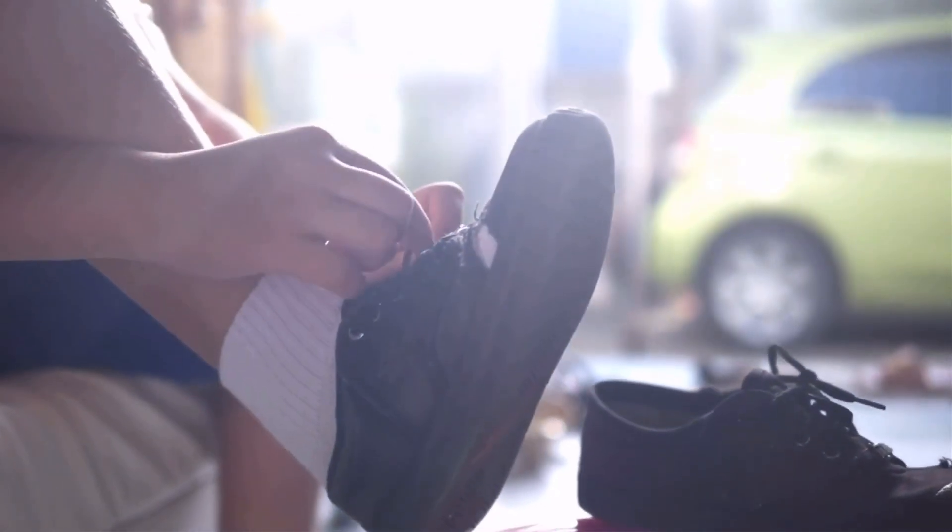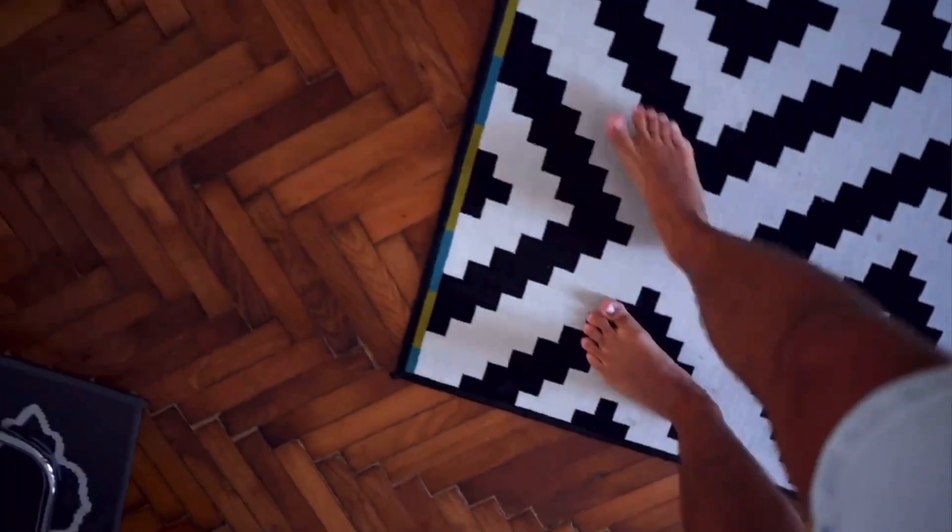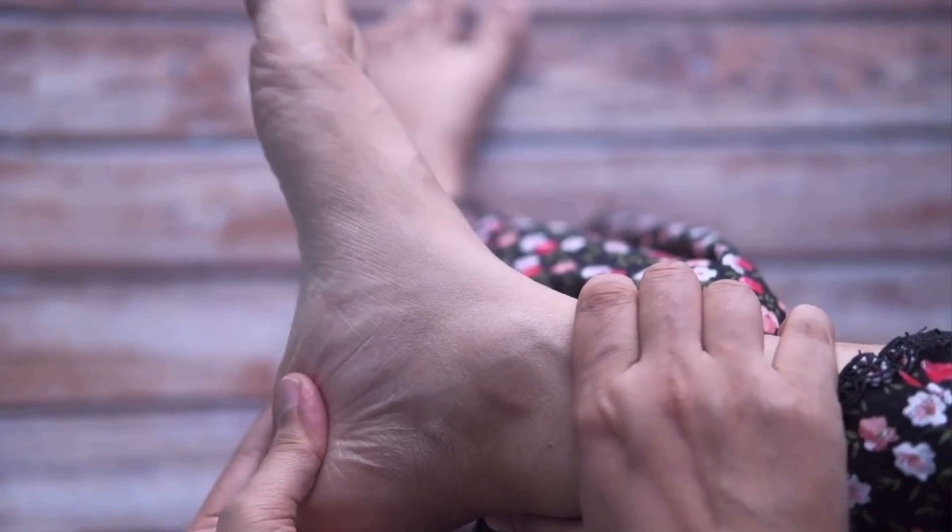That's why preventative care is so important, in addition to improving your blood sugar levels. You'll want to make sure to avoid poor-fitting shoes, make sure you're not walking barefoot even at home, and make sure to check your feet daily. If you notice any blisters, redness, sores, or other painful areas, make sure to get proper treatment as soon as you possibly can.